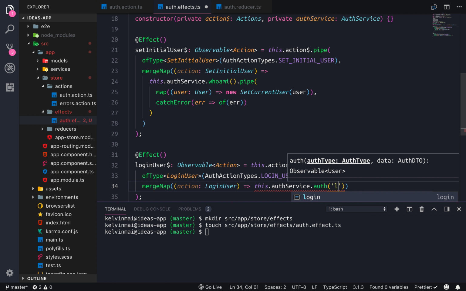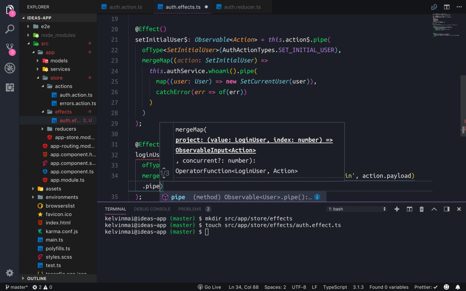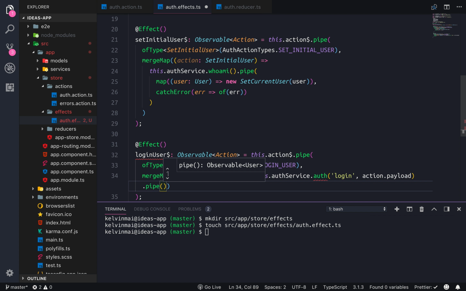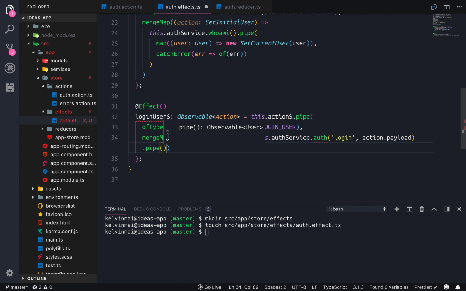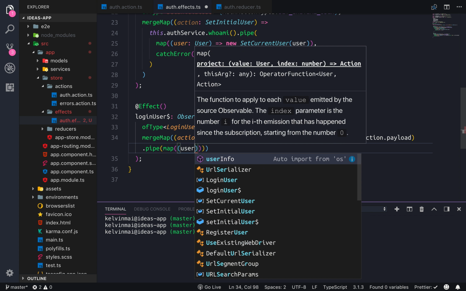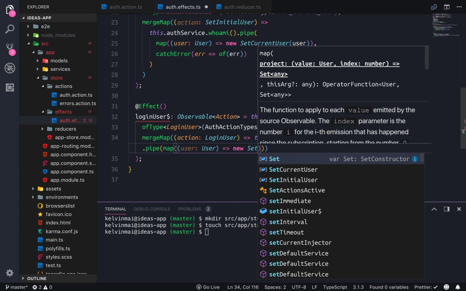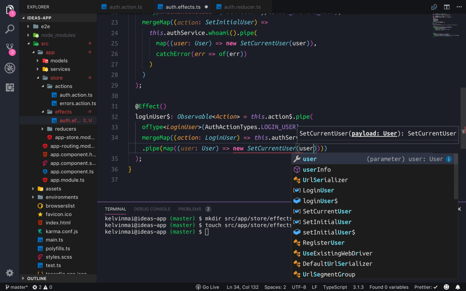The auth type here is going to be login, and the data is action dot payload, I believe. Is that correct? Yeah, that's right. Then we're going to pipe more observables. Here I'm going to do map of user type user, new set current user of that user.